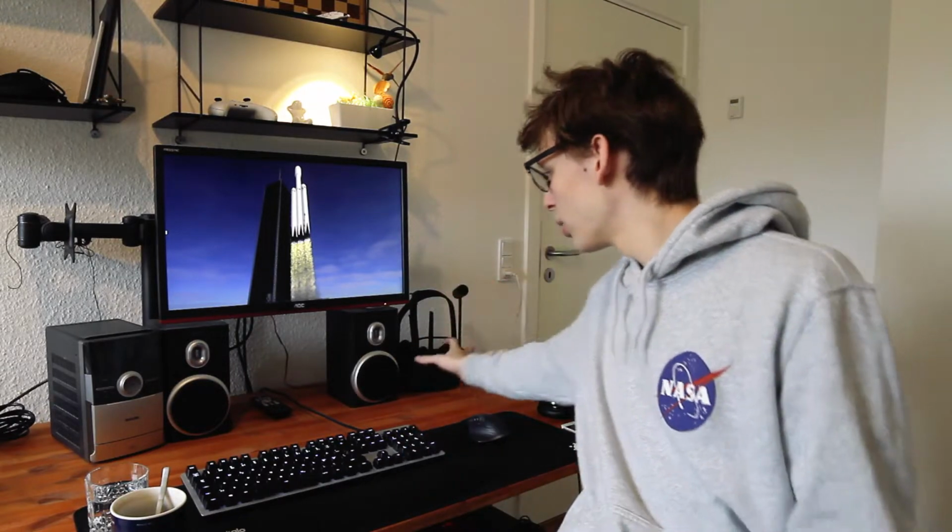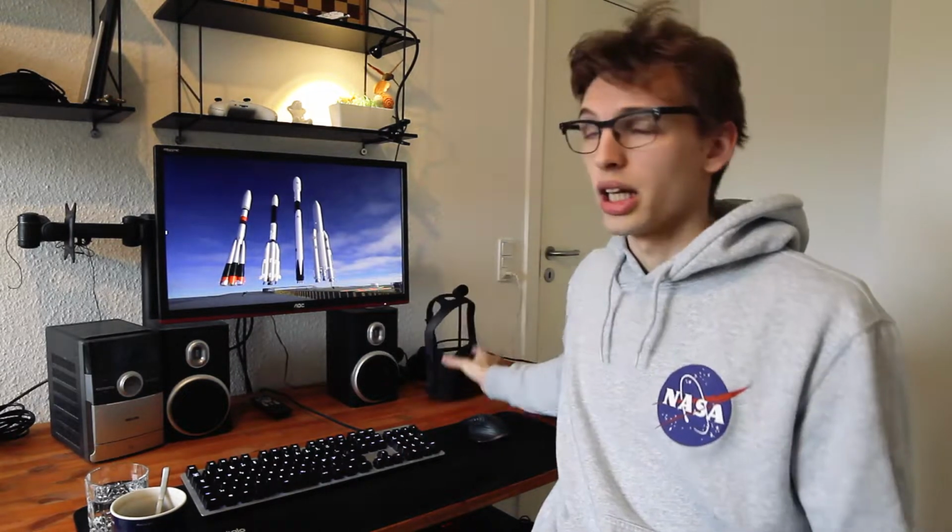And there's a big reason for that, because not a lot of people own one of these. They can be a bit expensive. I got mine for cheap because I bought it used, but not a lot of people own them. And so that's why I made Rocket Explorer available for non-VR platforms. And I think it's really exciting because now it's basically available to everyone. There were some difficulties, so let's talk about that.